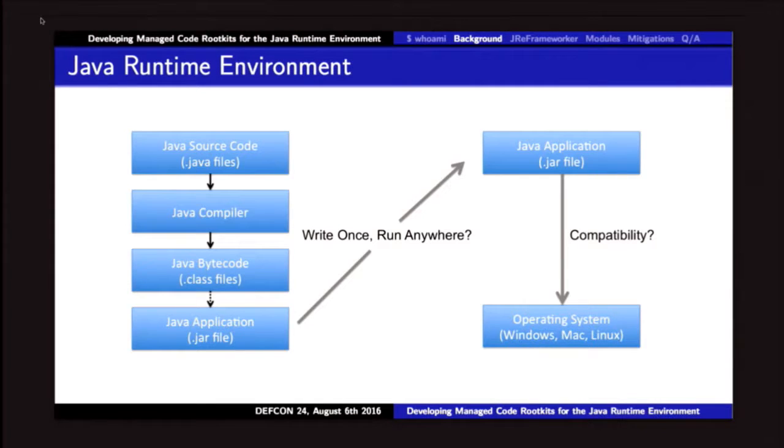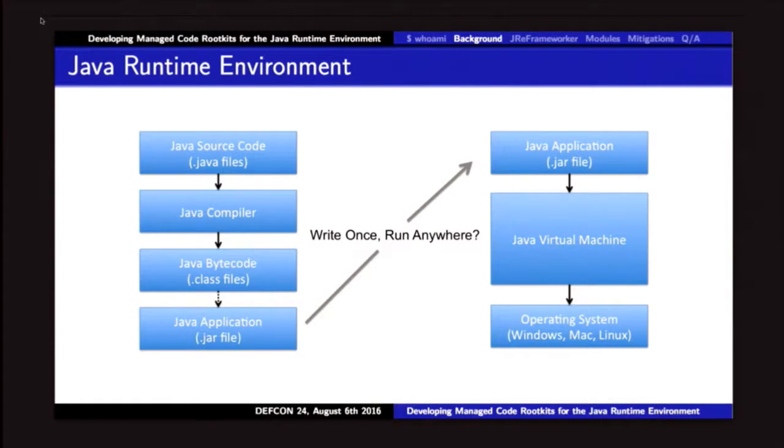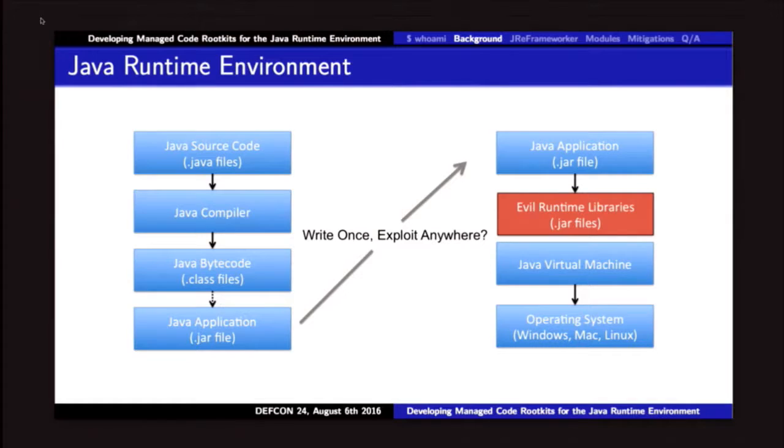But how do we do that, right? If you write a C program, you might have to change things a little bit. But with Java, at least it's standard. So the way we do this is we create a custom virtual machine for each host operating system, and that interprets the standard Java bytecode and then runs it on the host operating system. So let's take a look inside those. We have the virtual machine, and then we have the standard library, right? We have the definition of what's an object, what's a linked list, all the different primitives inside this runtime jar. And what we're going to do today is actually just mess with that runtime jar, right? And because this runtime jar is actually just Java bytecode itself, at least for the most part, that also has this nice property of being cross-platform, right?